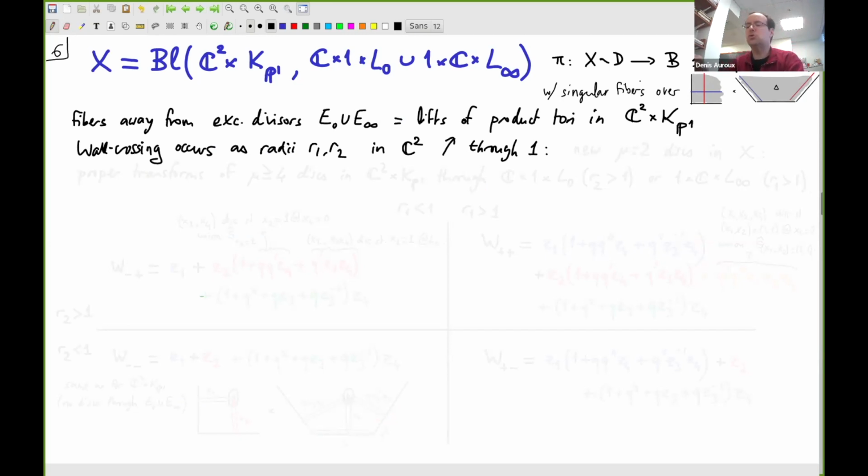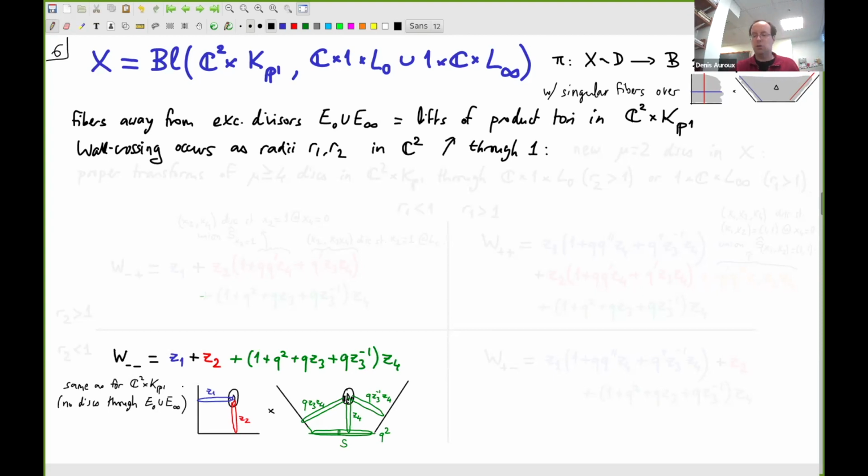And the answer is the picture will change essentially when the radius of the tori in the C squared factor gets bigger than 1. If they're less than 1, by the maximum principle, in fact, nobody can notice that anything is happening because the blow-ups have happened farther out and your disks are not going to go there by maximum principle, and they just live in something that doesn't know you've done any blow-up. So you'll get the same formula as before. But as you increase the radius past 1, then you actually have a change happening.